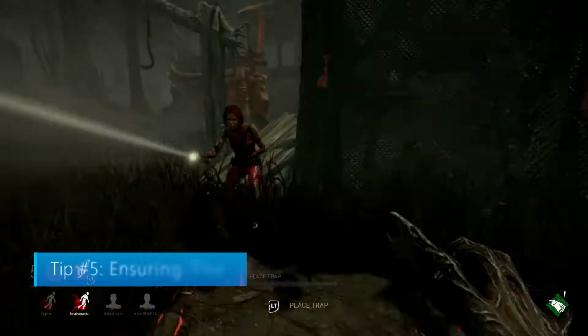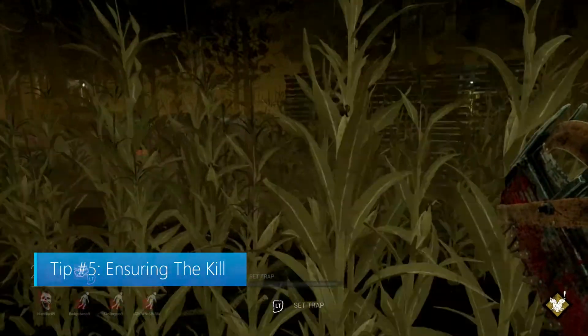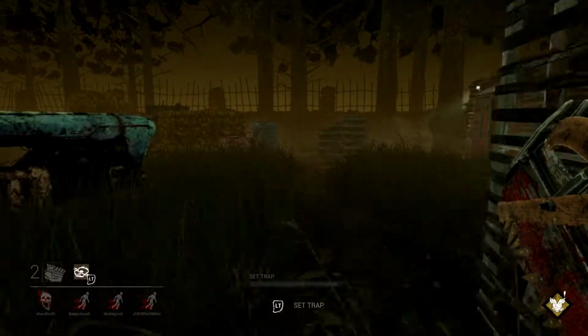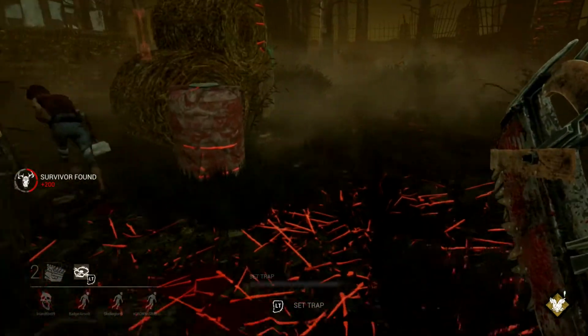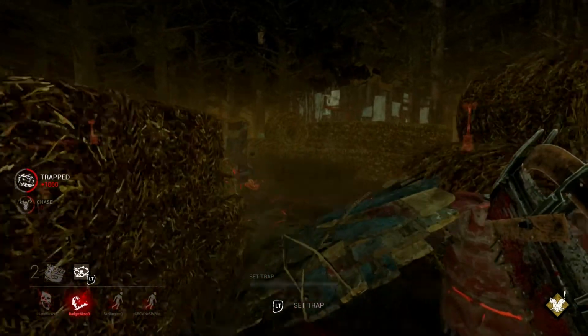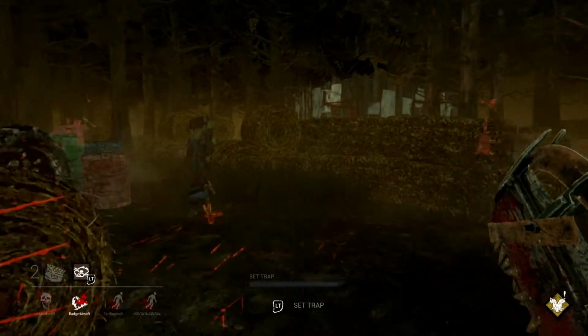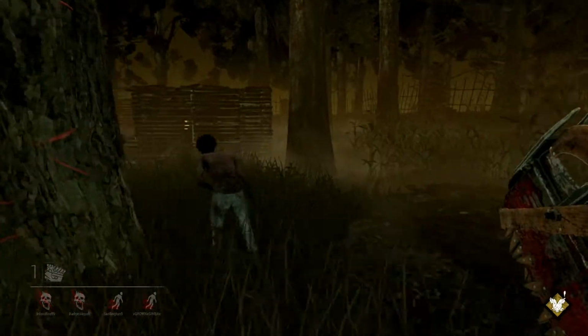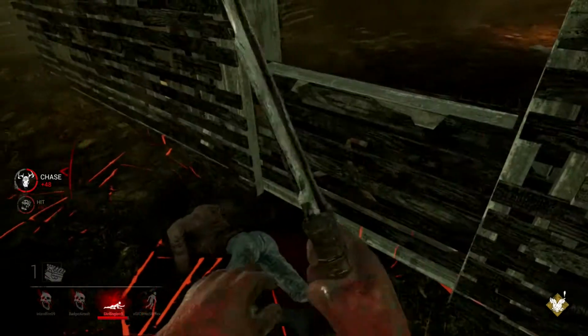Tip 5, ensuring the kill. Finding the survivor is only half the journey. The killers are only slightly faster than the survivors, so a chase is probably required. Be careful though, survivors can use the environment to evade you easily, hopping over barriers, blocking the path, and even stunning the killer with pallets. Staying one step ahead is the best approach. Trying to predict where the survivor is evading to can allow you that opening to strike.